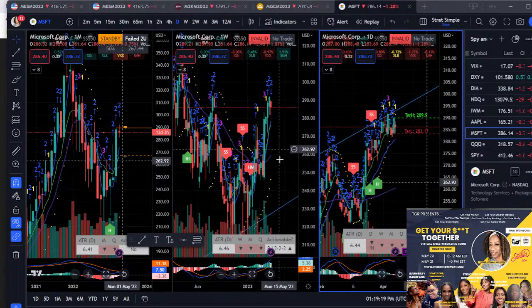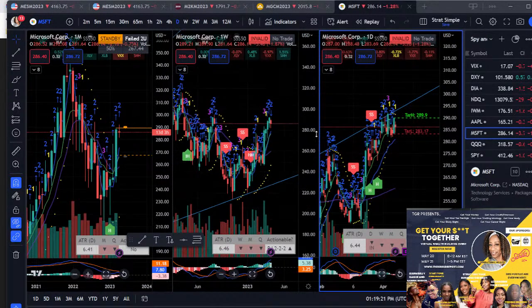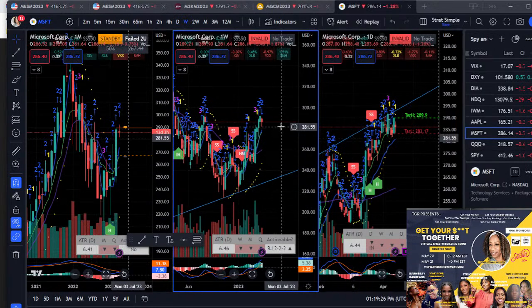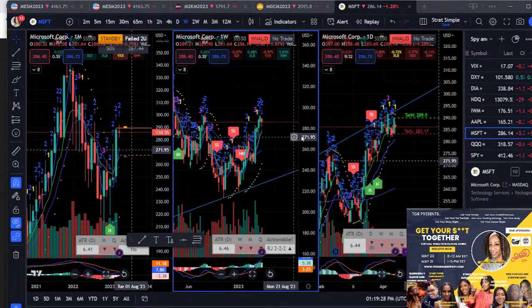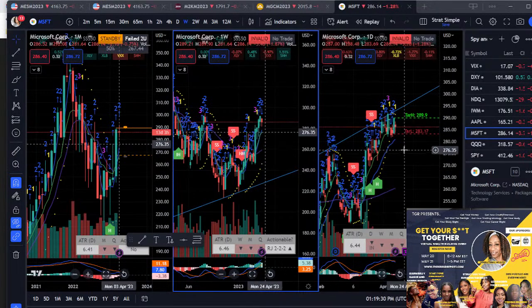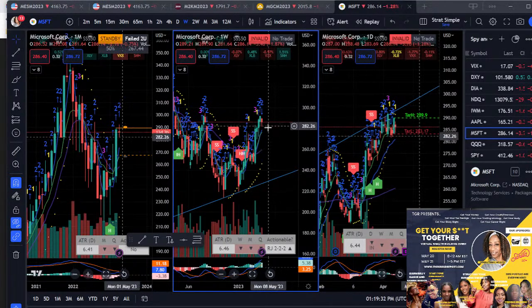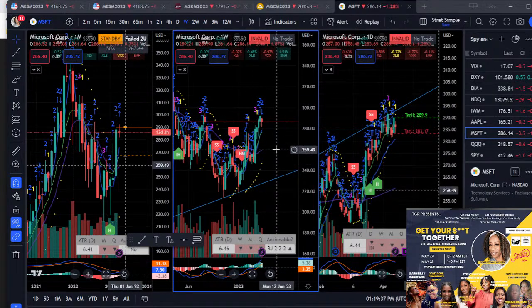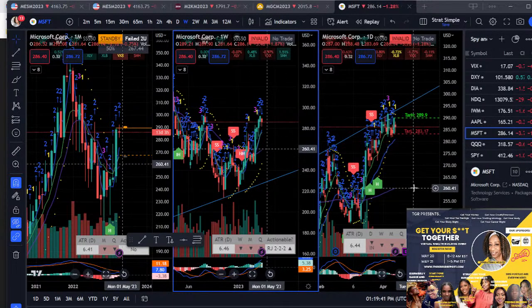No PMG here, but there is this inverted Head and Shoulders. So again, my support really is that gap. It could still come down, fill that gap, and still play all the way out. It could even come all the way down to this 200, 259, 260. It's the same 200 on the day.